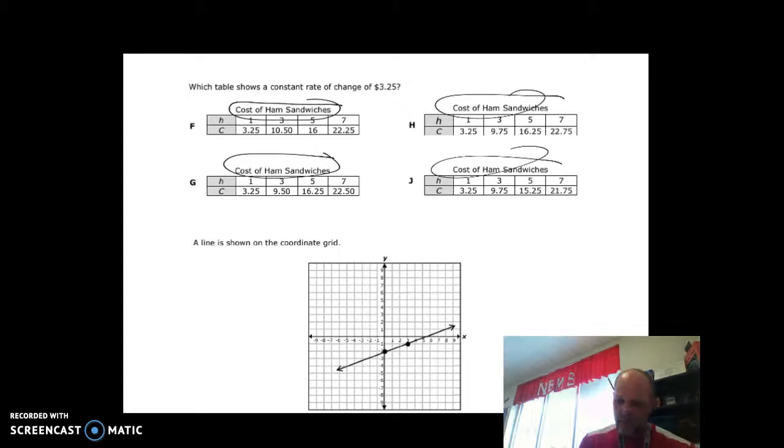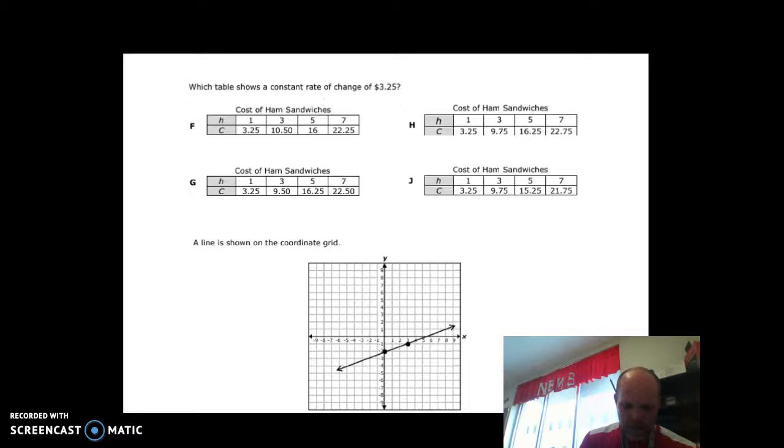Yeah. All right, so let's look at all of them real quick. Notice all of the tables. The very first one says 1 is $3.25, 1 is $3.25, 1 is $3.25, 1 is $3.25. So those are all true so far, right? Because 1 costs $3.25. It doesn't go to 2, but it does go to 3. All of them go to 3. So we need to see how much 3 sandwiches cost. How do we do that if they're $3.25?